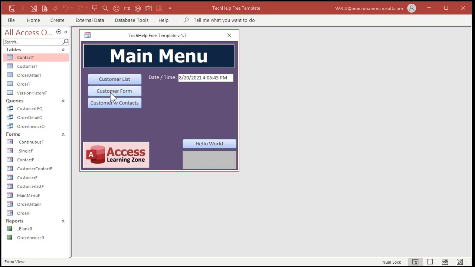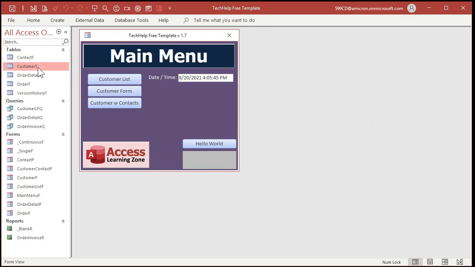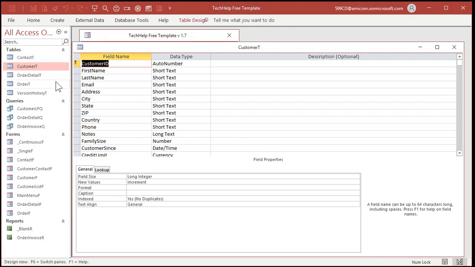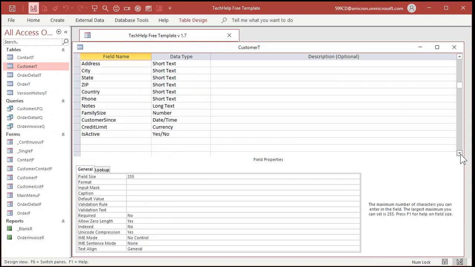Now, you'll see if you go to my customer form, I've got email right here, but it's a standard text field. That's how I like to store email addresses, web pages, and things like that. Standard short text fields. All right, don't use hyperlinks. So, in order for me to show you the problems with hyperlinks, let's go create some hyperlink fields. Now, let's go to the customer table, right-click, design view. Here's my email, short text. All right, let's leave that there. Let's go down to the bottom.